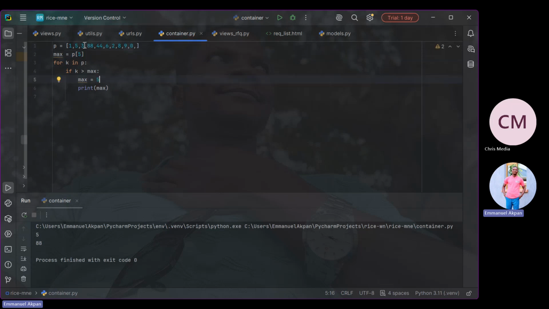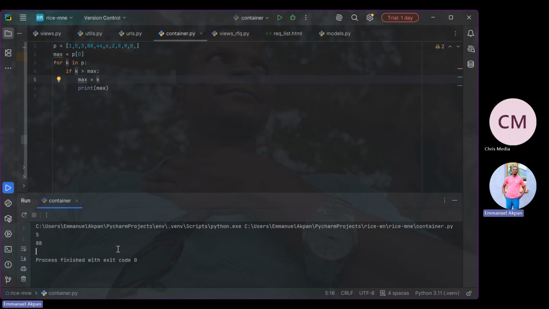It will pick 3, compare with this, it is not greater than 5, so it will discard that and pick 88, compare, it is greater than 5, so change here to 88, also change here to 88. We do the same thing till the end. So whichever is the greatest will be the one that remains here, and it will be the one printed out on the console.